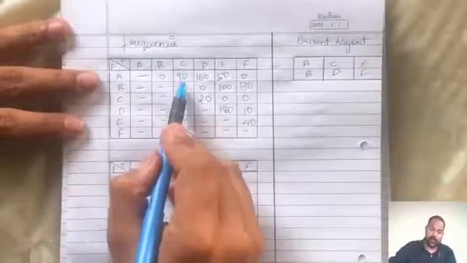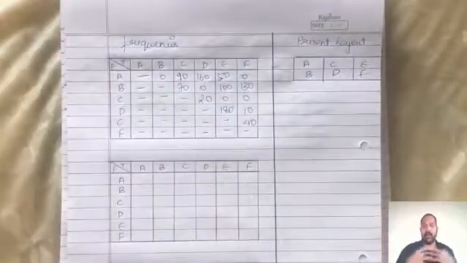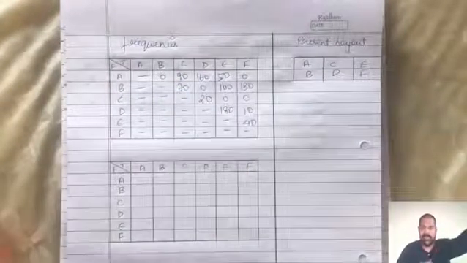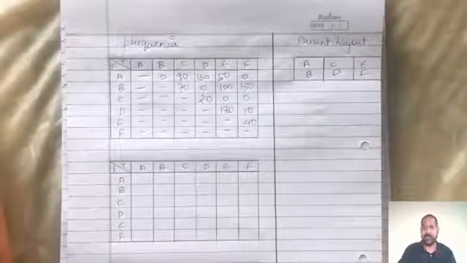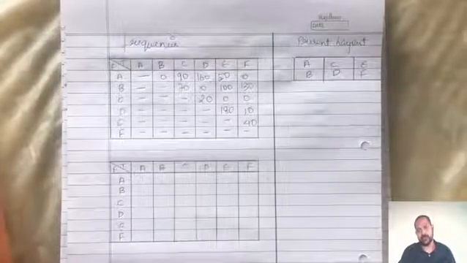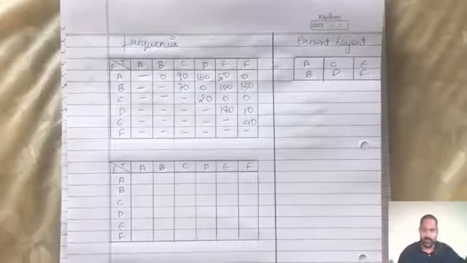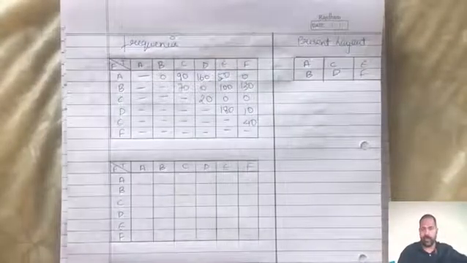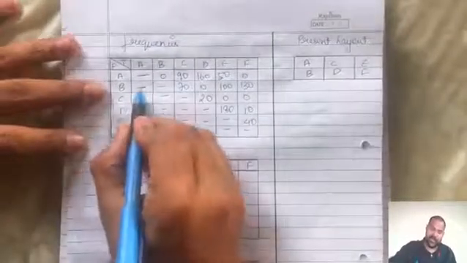B to A, why is B to A not written? Why is all this already a dash? I'll tell you something. If you go from A to C 90 times, so in a day, I go from my house to somebody else's house 90 times. Then I come back also, no? If I'm going 90 times, I will come back 90 times. If I tell you that this train goes from Bombay to Delhi 90 times in a month, are you going to ask me how many times it comes back from Delhi to Bombay? Until unless it comes back, it doesn't go. So if it goes from Bombay to Delhi 90 times, it comes back from Delhi to Bombay 90 times. Simple. And that is why B to A is not mentioned.